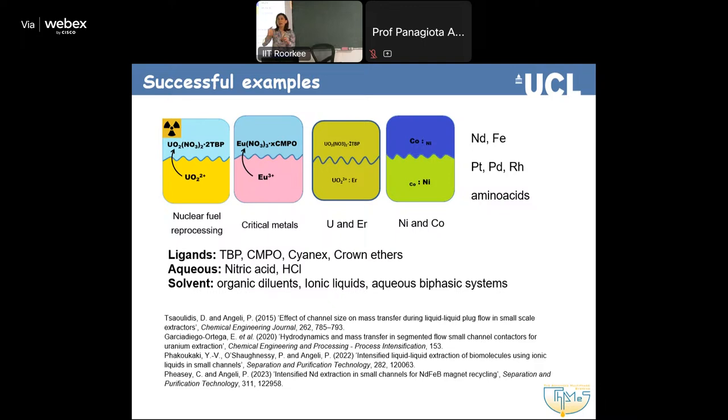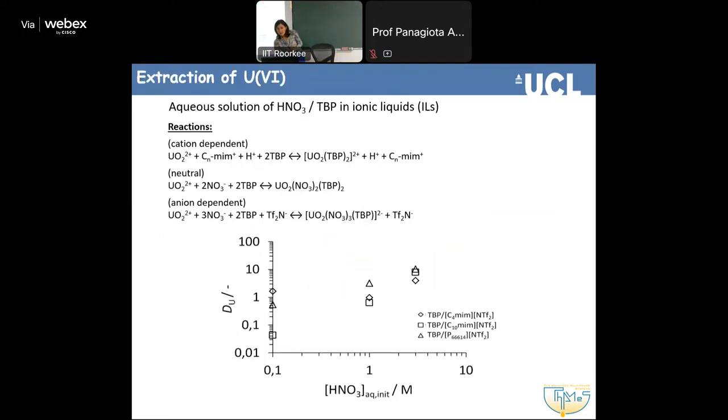So there are always these two concentrations, one in one phase and one in the other, that are at equilibrium. And we need to know this as a starting point. If the equilibrium is not favorable, if europium is not going to go to the organic phase, then there is no point in trying to do the extraction. How am I going to do the separation? So we need to do these equilibrium studies to get this equilibrium constant, which gives me the ratio of concentrations of, in this case, uranium or europium in one phase or the other. And this is my starting point.